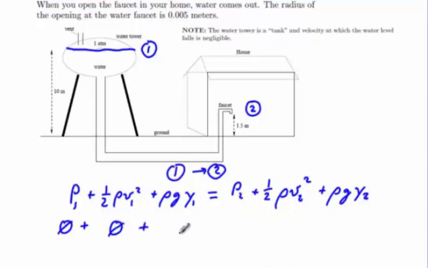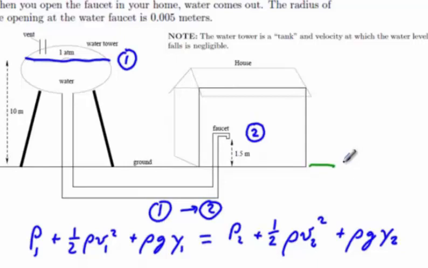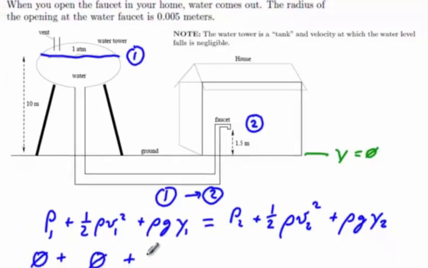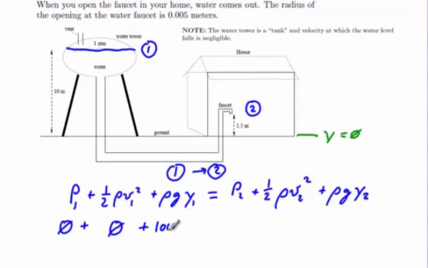Whether we have a potential energy term, of course, depends upon where we would like to call y equals 0, and I think I will call that at the ground, the location where both of our heights are measured from, meaning that at location 1 we have a height of 10 meters, so that our Bernoulli term is 1,000 kilograms per cubic meter times g times a height of 10 meters.